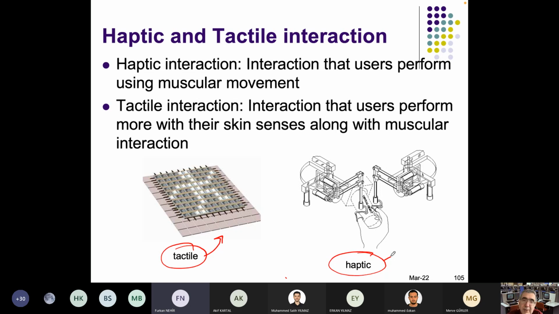For educational purposes, for interacting with the artificial objects in the virtual environments, haptic feedback is also used. Making haptic feedback is relatively harder because it requires robotic arms that are precisely adjusted. But it can be done, and then you can, for example, simulate a screwdriver operation in a virtual environment. So you can hold the screwdriver and push and rotate.